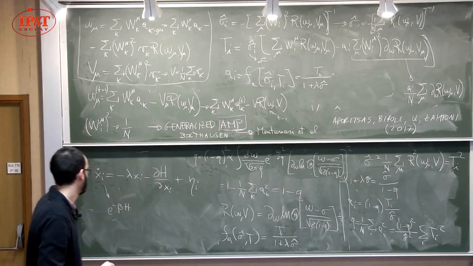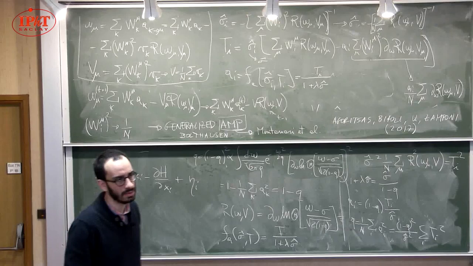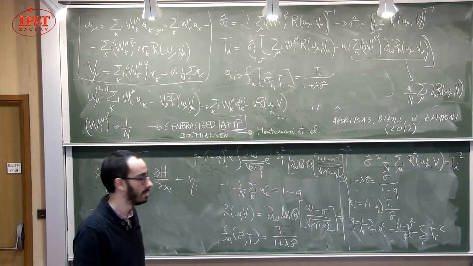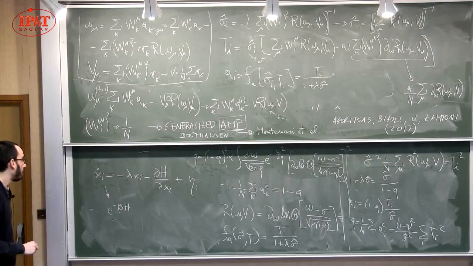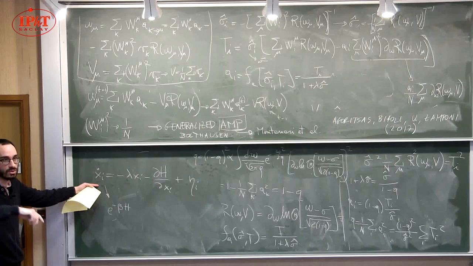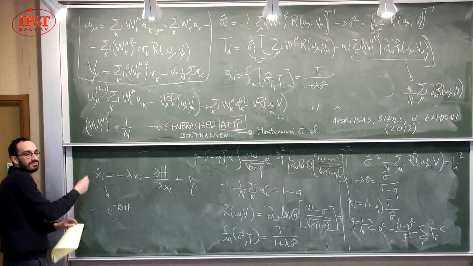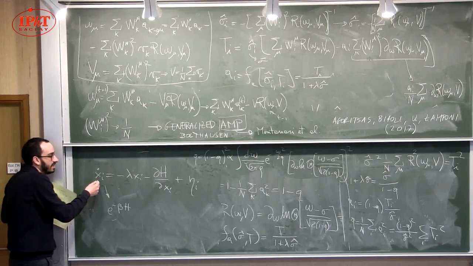What gives you the time scale of the dynamics, the time you need to wait before converging? Sorry? What in the equations like this can define a kind of time scale that tells you how long you need to wait to iterate in order to know when you converge? But I mean, here the time scale is just of order one. If you want, you can put a constant to just arrange the time scale. Okay, but here the time scale is of the order of one over lambda.